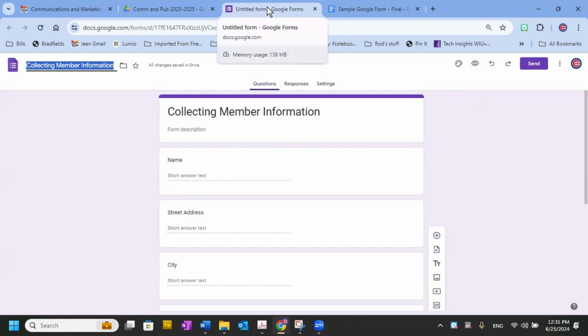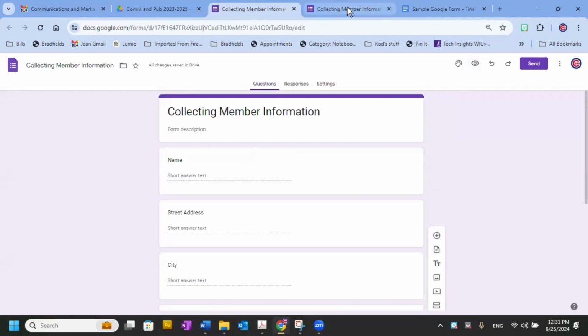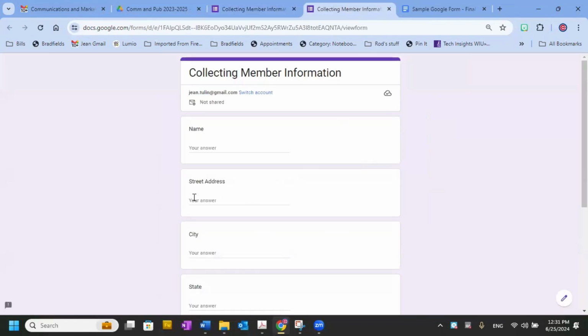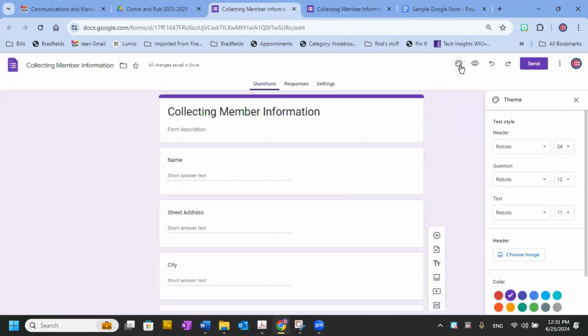Now it's not going to open in this tab. It's going to open in its own tab. So as soon as I click preview, notice now I have two tabs. This is the one where I'm working, and this is the preview of what it's going to look like. Now, purple is not necessarily our color, so I could go to the palette, and I could go down here, and I could click red. And so now you do have some options.